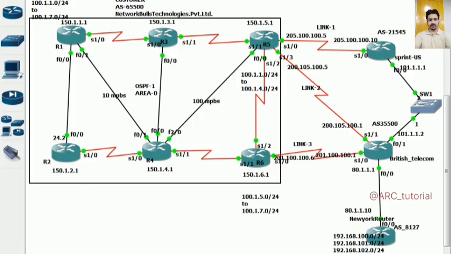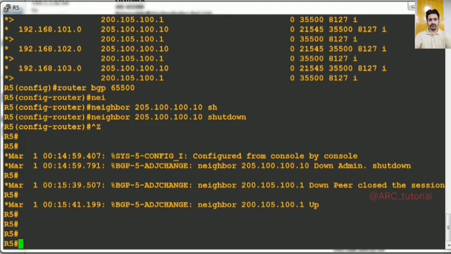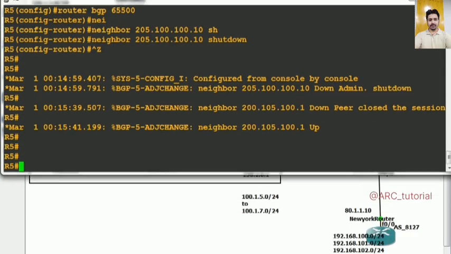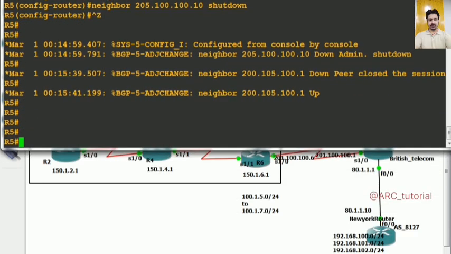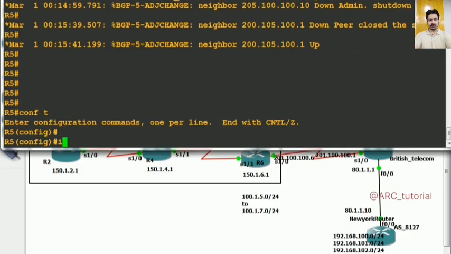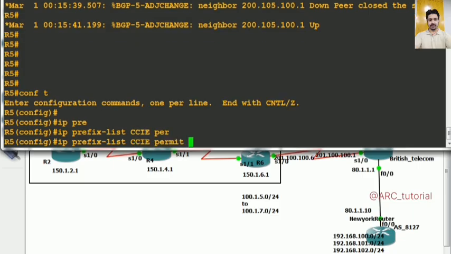So to do that, what will I do this time on R5? See, previously the BGP update was not carrying a MED value, right? But this time it will start to carry a MED value. Let me show you now. I have to create one prefix list, CCIE, permit.